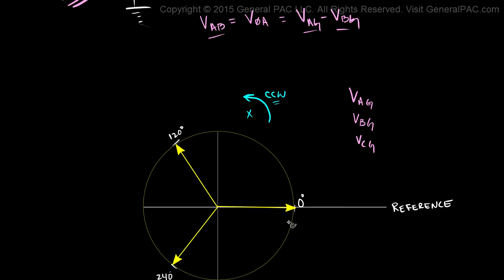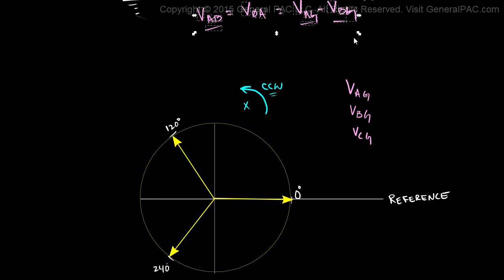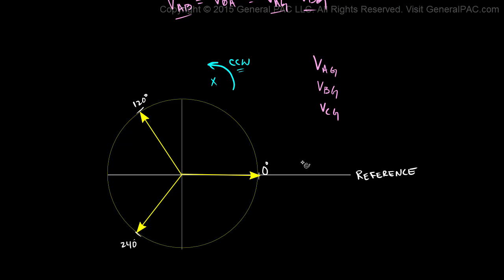Let's evaluate this equation. This should look very similar to the examples we've been doing in our previous tutorials. First, we're going to define our phasor values. I'm going to choose a value for Vag of 2400 volts at 0 degrees, Vbg is 2400 volts at 240 degrees, and Vcg is 2400 volts at 120 degrees. This is a balanced set of three-phase voltages. If you're still confused, click on this link where you can find a video on balanced power systems.